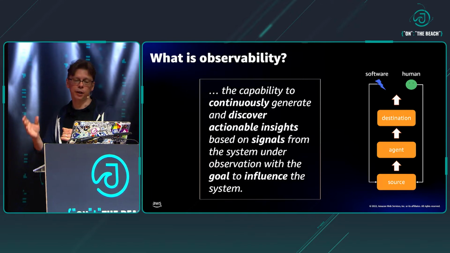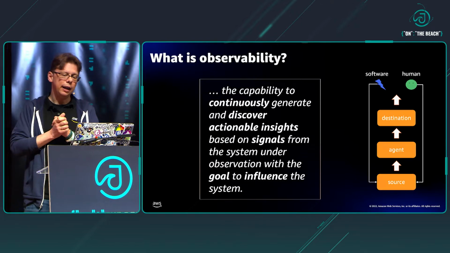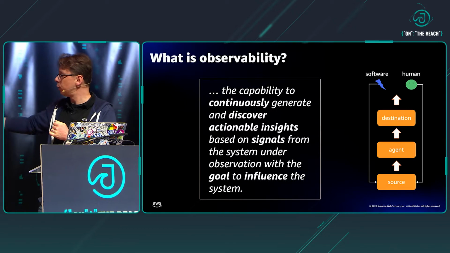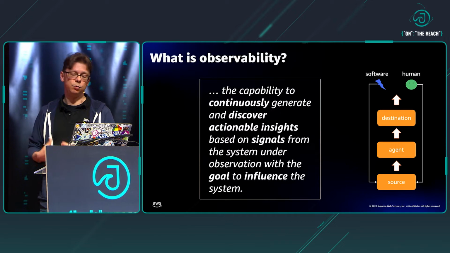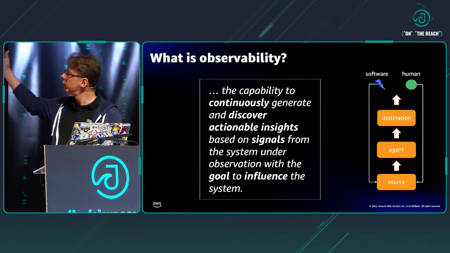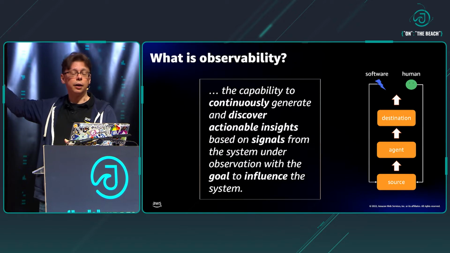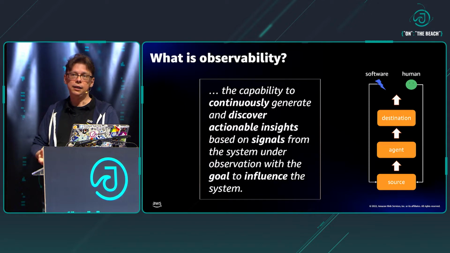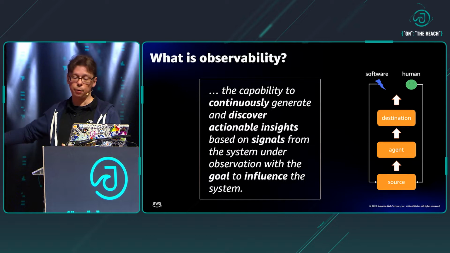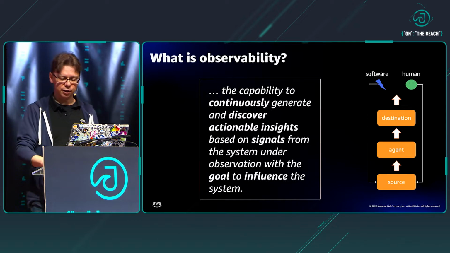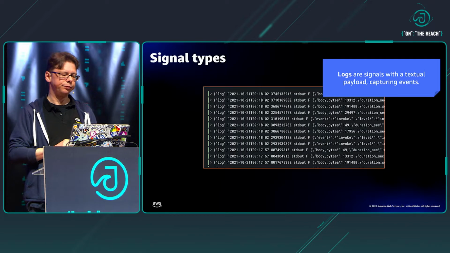We're going to work through that just to make sure. At the end of the day, we have this feedback loop, right? We have some sources, that's your workload, that's your databases, whatever. And then you have, on the one hand, software, on the other hand, humans that need insight to make decisions to change something there. That's very, very abstract. So let's have a closer look at what we mean.